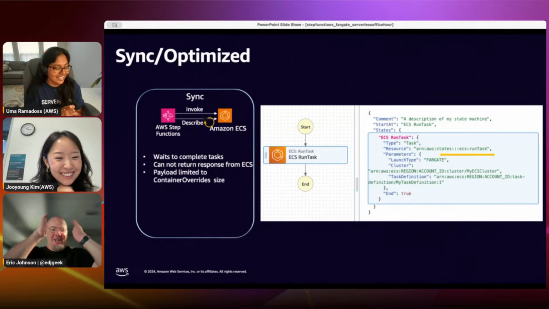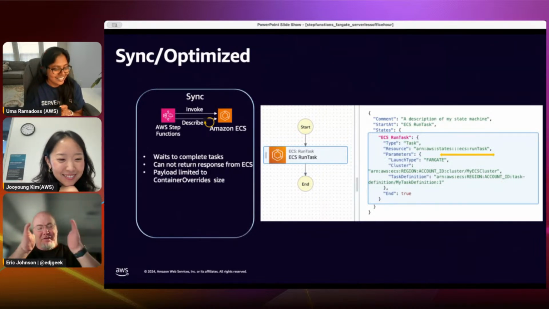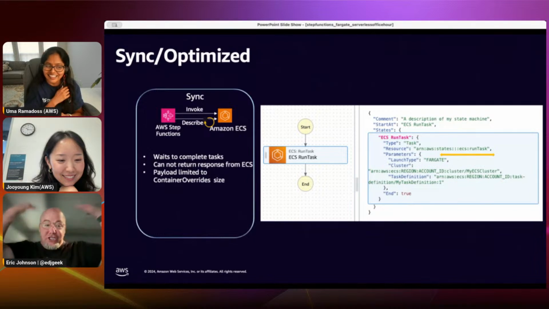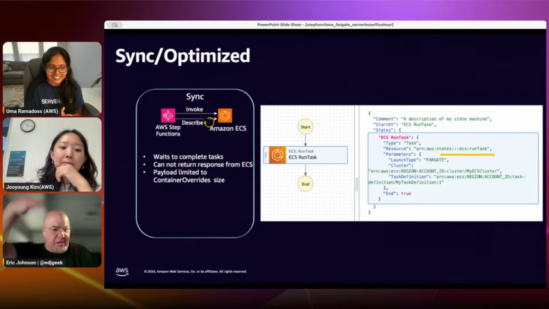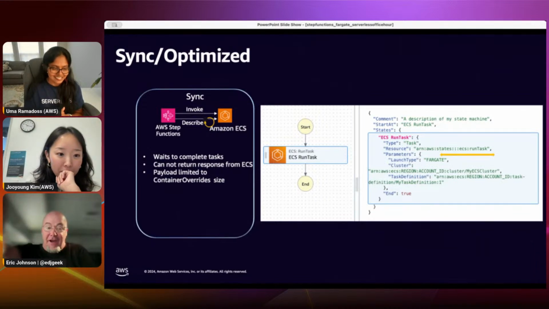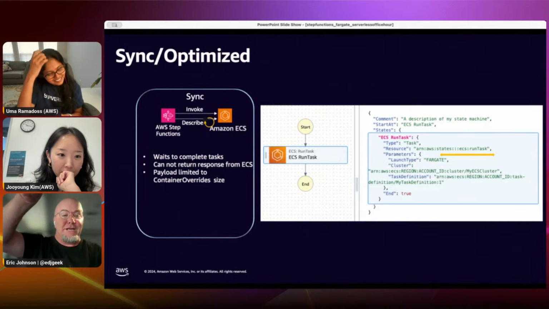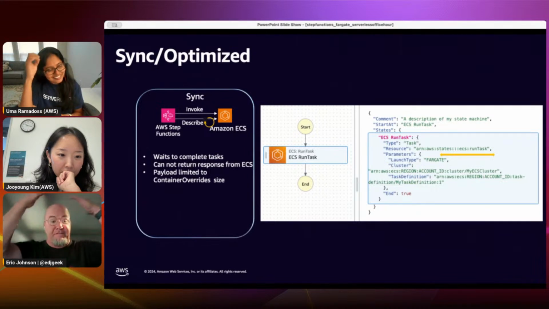Hold on, I'm going to interrupt you for a minute here. If I understood you correctly, I'm telling it I want to describe the task, so I get the answer as I'm polling. Are you done? Are you done? I've actually never heard of this. This is really cool. Now, if I remove the permission, then I'm going to call it but fail.